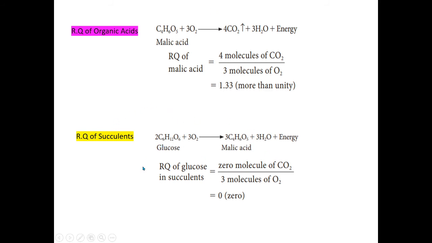So here you can see that during daytime, oxygen absorbed is 3, but no carbon dioxide is released here. Whatever carbon dioxide is liberated is utilized during the daytime. It won't be released outside. Only oxygen is absorbed, but no carbon dioxide is liberated. 0 molecules of carbon dioxide by 3 gives 0.